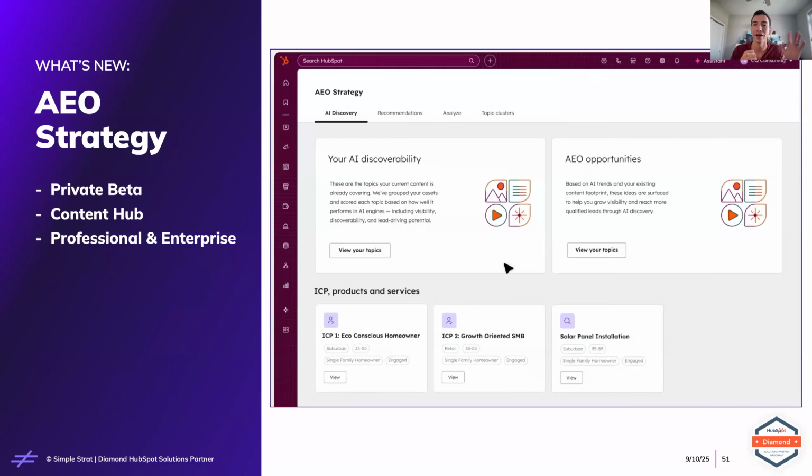So are you even appearing in those ChatGPT searches? And what's the sentiment when ChatGPT talks about your company? Is it positive things? Is it negative things? I'll be really interested to see how this works. Again, it is private beta, so very, very early days here. I do know that HubSpot's been using some of this for their own content strategies, and they say it's working well. So excited to see this one roll out more widely.